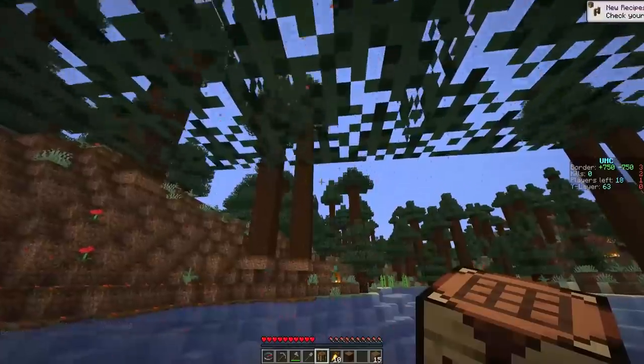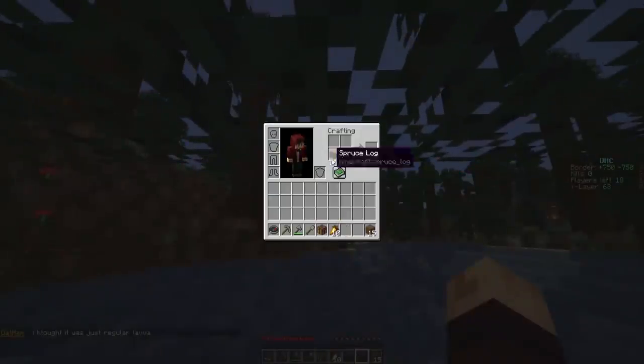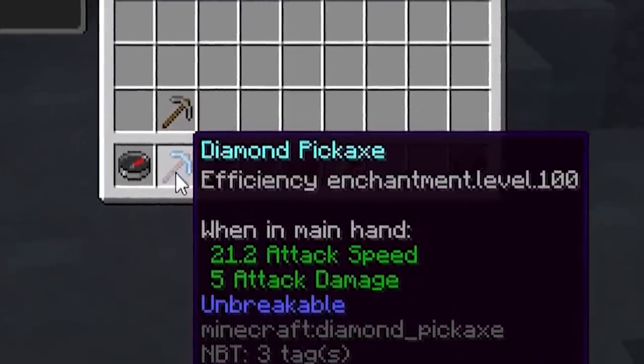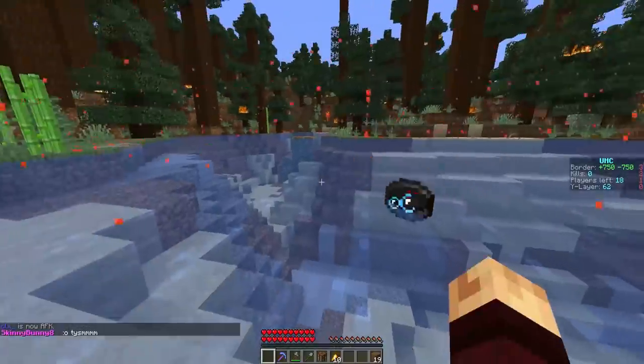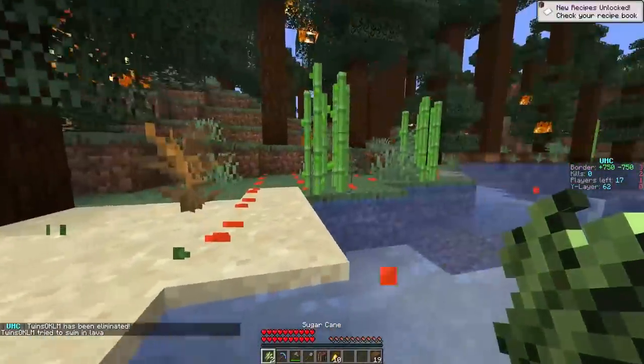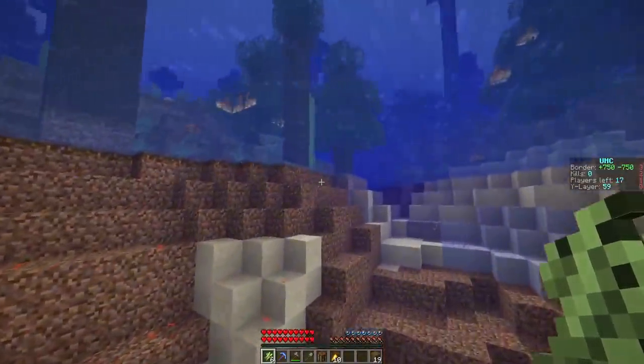The only way to get around the surface is to stay in water or make sure you have a permanent roof over your head. We also have in our inventory an efficiency 100 pickaxe. Now that's going to help us escape any borders or anything that want to kill us at the end of the game. And yeah, it's basically just going to be a game of... what is that?